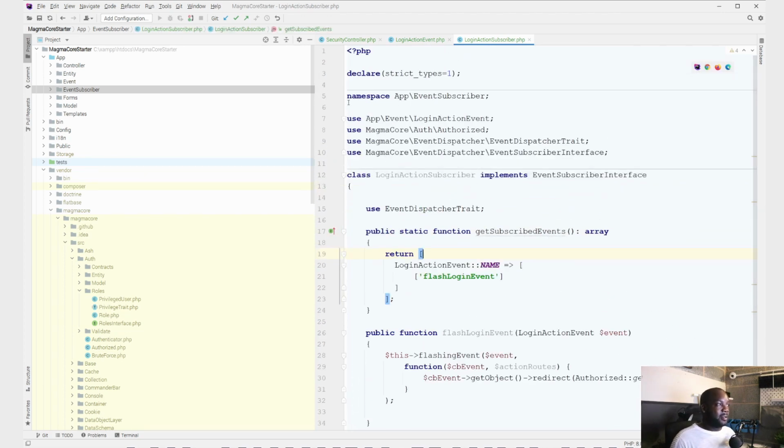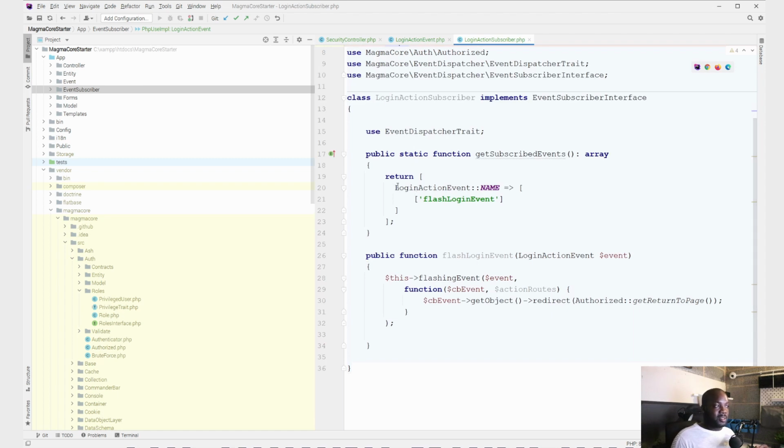And again, namespacing, that's dead important. We really must always get our namespacing right, and we must also import the actual login, the actual event that we're working on, because we must pass this within our return statement. We must fetch the unique name, right? The unique name of that event is where we're executing these methods on.